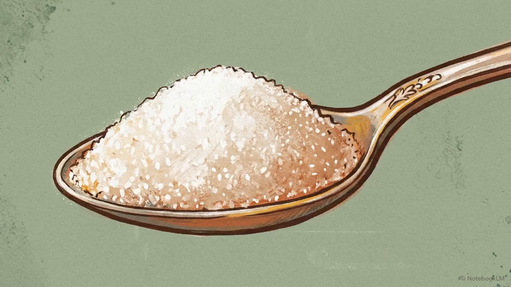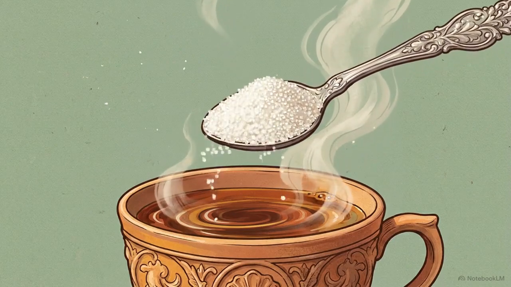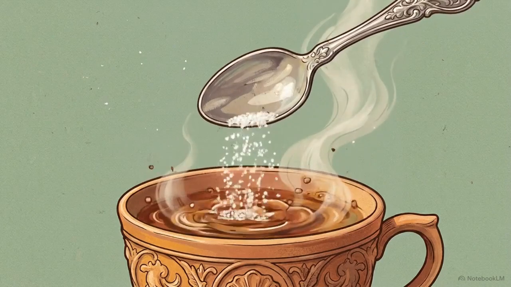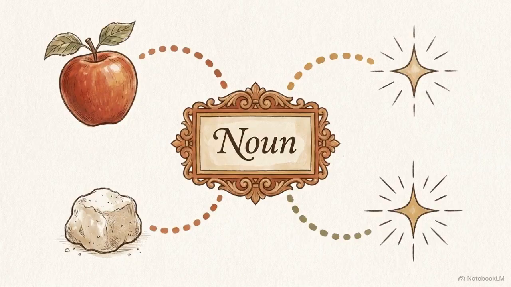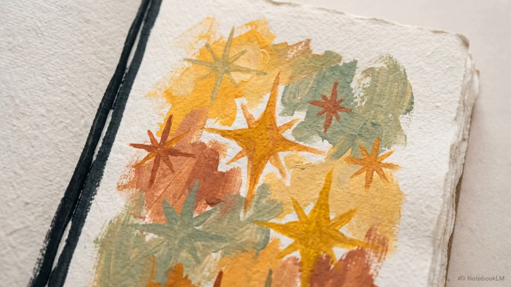There are some ingredients we can physically touch, like a spoonful of sugar, and then there are the qualities that sugar possesses, like sweetness. Watch how this sugar dissolves into the tea. The physical action is dissolving, but the result, sweetness, is a state of being. In Hindi, abstract states like sweetness are still treated as nouns. They are ingredients you use to describe a situation rather than the action itself. Recognizing that a state of being is a noun helps you keep your sentence organized, ensuring you don't confuse a description with a physical action.